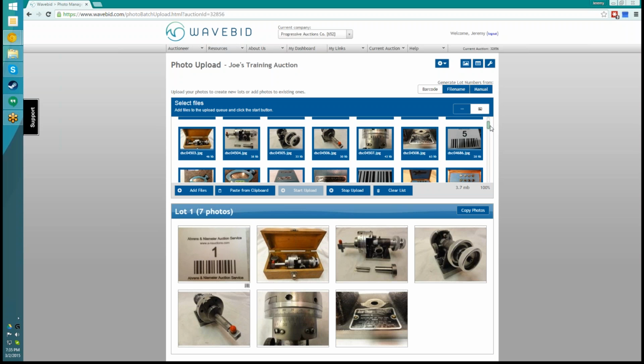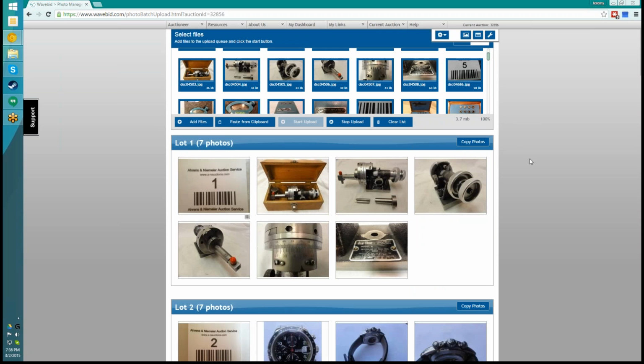Correct. And we actually have a sequencing system, because some people don't have an order. They just sell whatever's closest. When that happens, that's just fine. But if you do know the order ahead of time, we actually have a way of reorganizing everything for you so that they will pop up in order automatically. We will get more into that, but this is just attaching photos to lots for now.